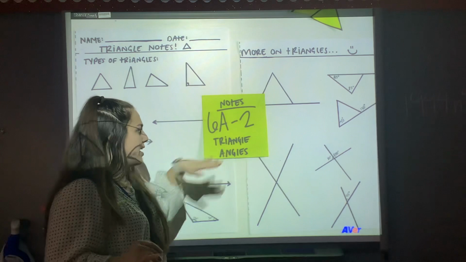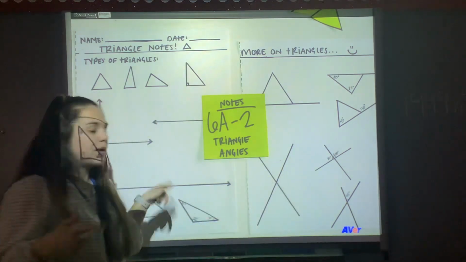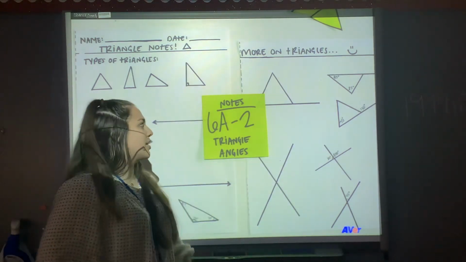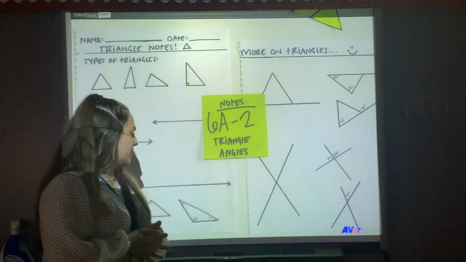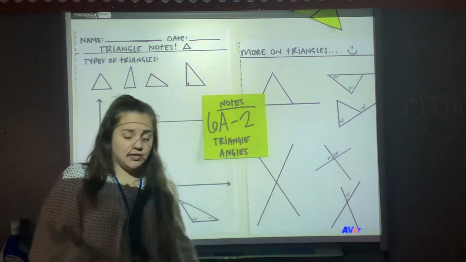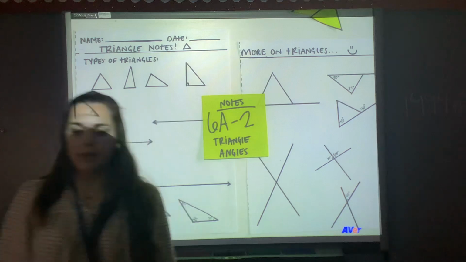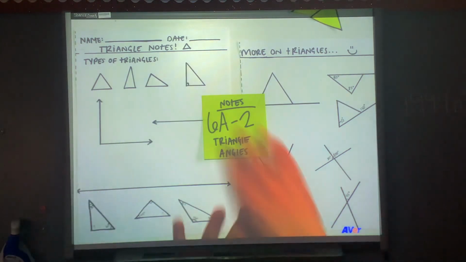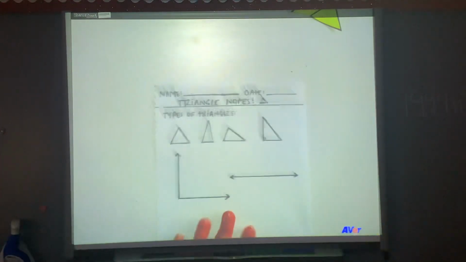These are all about triangle angles. So you might notice that on the 2 pages that you're going to need for today's notes, you see a lot of triangles, a lot of angles, things like that. So we're going to be taking notes over different types of angles, and then you will work on your independent practice for these. So let's start out with a paper that says triangle notes.